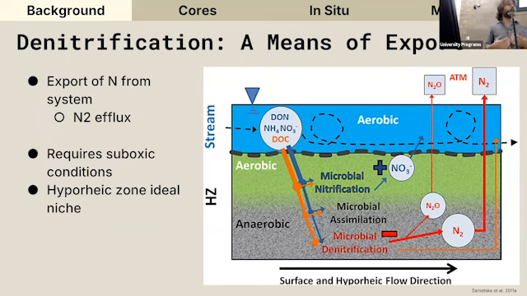So if we're trying to remediate a stream, we can't really accomplish this in the water column because think about your remediation area. You're constantly having fresh water, which is flushed with oxygen, move through that bin. So we need to target the sediment. The sediment is a much more stable condition where we have longer residence times. But in order to actually draw down those advected nutrients, like in the water column, we need to target the hyporheic zone. So this is an ideal niche where we have this ecotone between the water column and the deeper subsurface that actually exchanges water and can target nutrients more effectively.